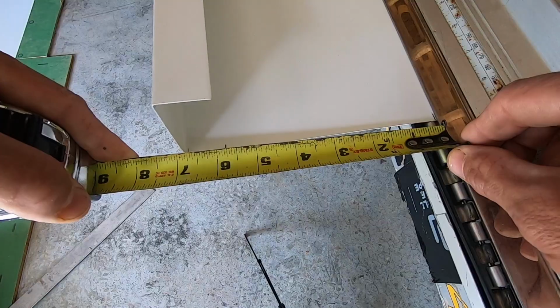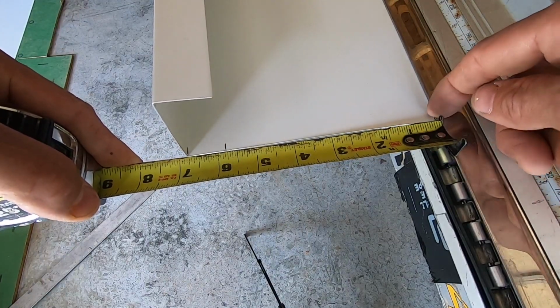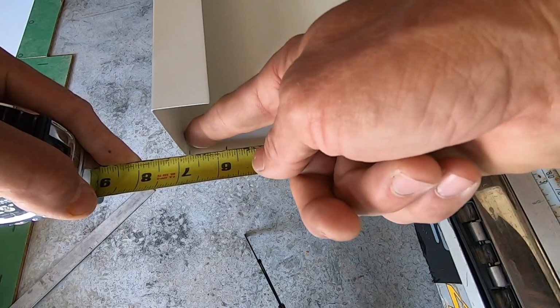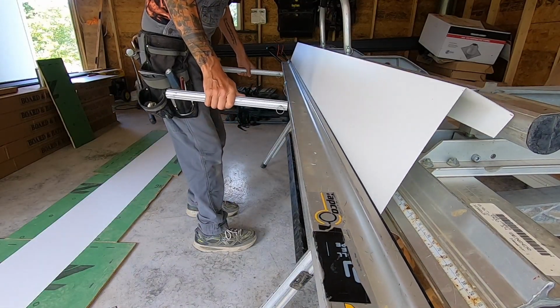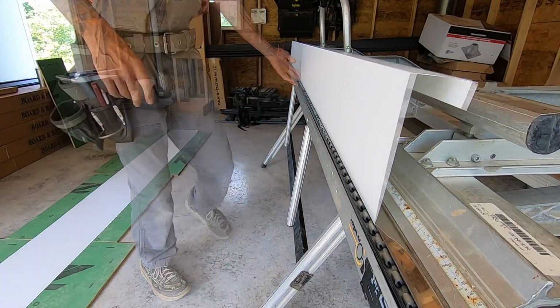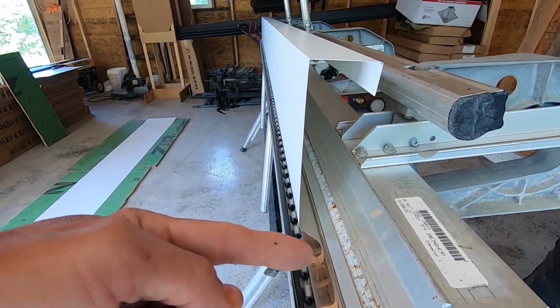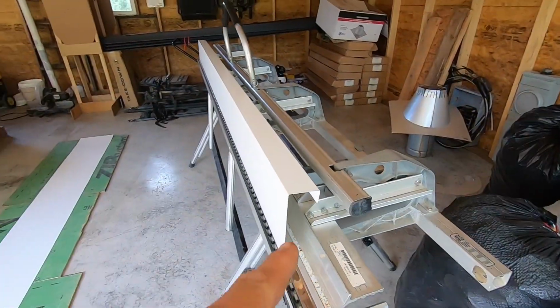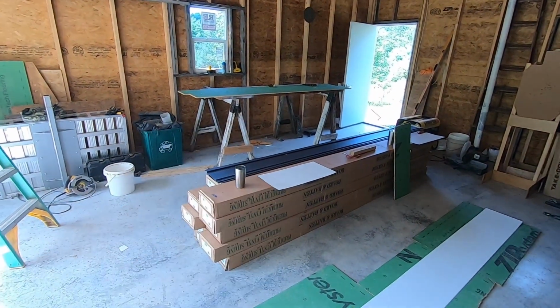Okay, here's my final bend that I'll be making on the break. It's supposed to be 6 3/4 from here to here. That's what I got. And that's it for the bending. It's basically just a J hook with the extra little tab for inside the garage. Now we're going to take this piece over to my little workstation over there, nice and clean, and I'm going to cut it to fit.